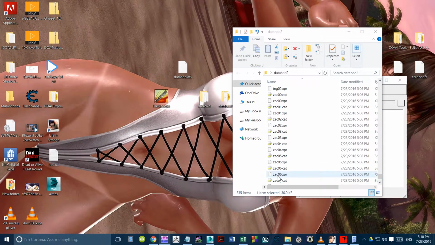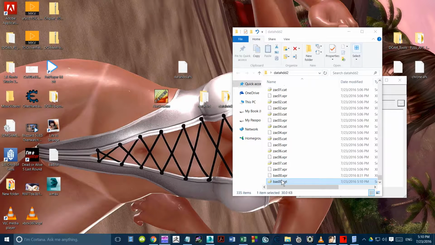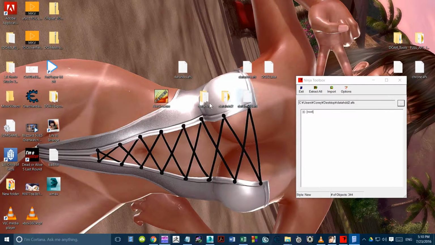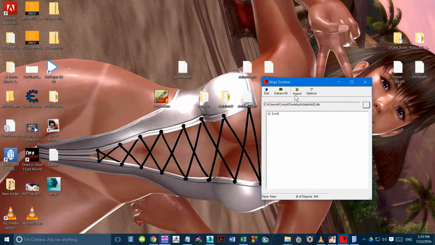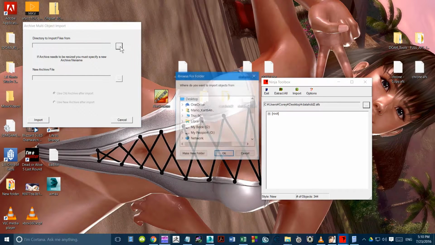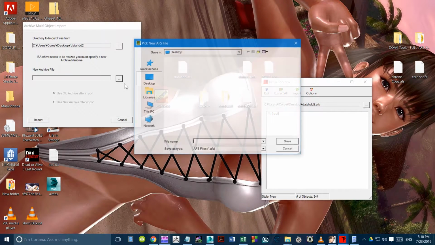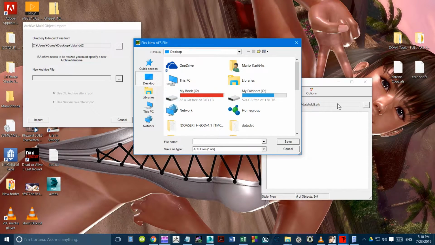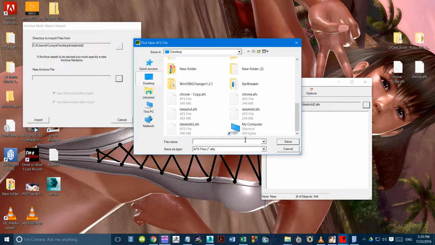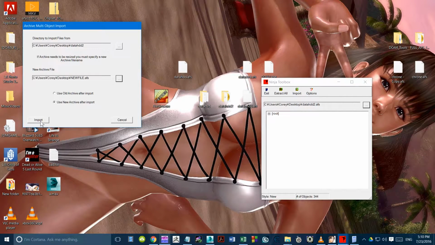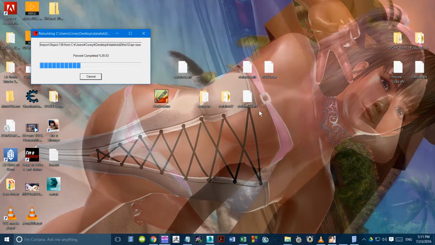Okay, so right now the cat is basically invalid, but that's not really important right now. We're going to rebuild this. So I'm going to close this. We're going to go to import now. I'm going to select the folder that came out of the data H82. Specify a new file. Let's see here. Do I have the old one here? No. Okay, so we just call this new file. Import. It's going to create that thing.